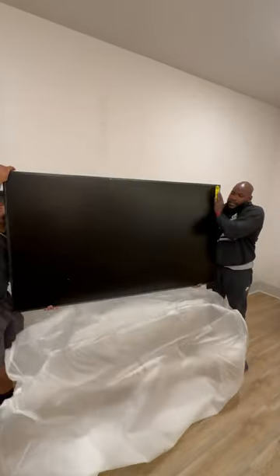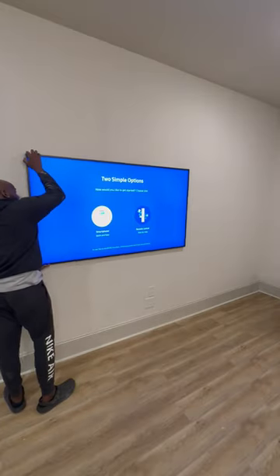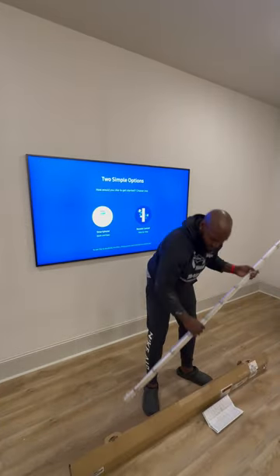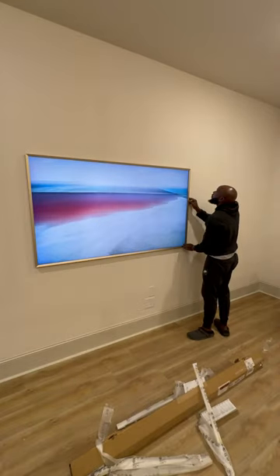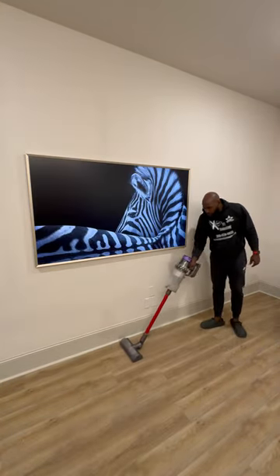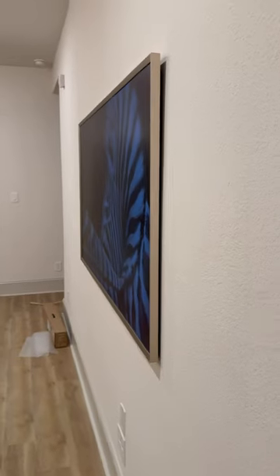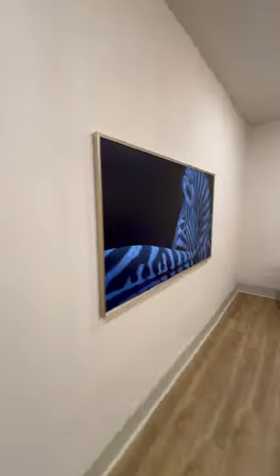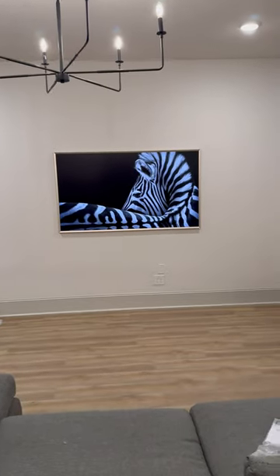Another problem we run into — they build these houses in three to four days, so sometimes when the wall is not straight it'll make the TV bulge out a little bit. I'm gonna show you guys how it kind of made it not sit completely flat, but definitely flat enough to give it that nice look. Check out these Samsung Frame TVs and all the color bezels you can get — you customize it just like you do your iPhone. See that little spot right there where it made it bulge off the wall because the wall wasn't straight — but this side was perfect, so it wasn't me this time.